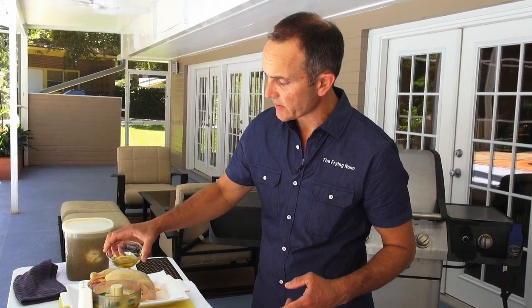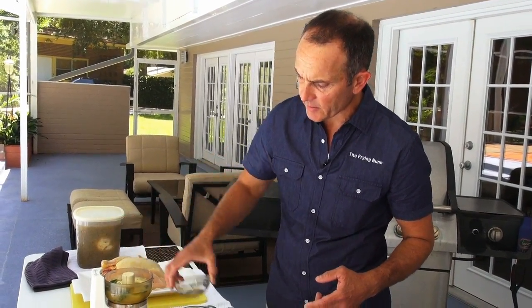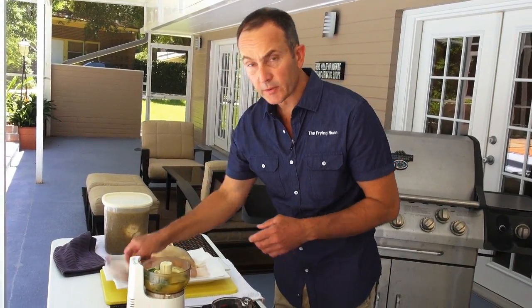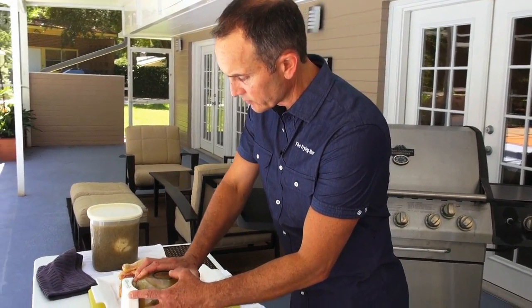Now most Mojo recipes don't include this. This is oil. This is actually a citrus oil, so it's got a little bit of a lemon flavor to it. And the reason I'm going to use it is, well, chicken just doesn't have a lot of fat to it. So if I don't have the fat in it, that means the marinade is going to let the fat out, the chicken will, and you'll end up with a dry chicken. Into the processor, and it's time to take it to the disco.